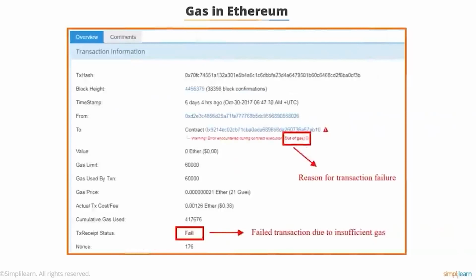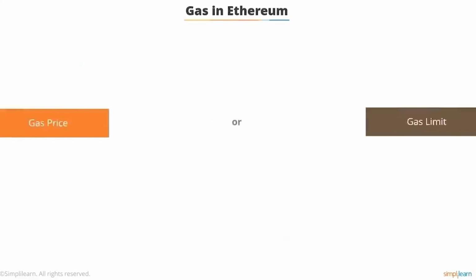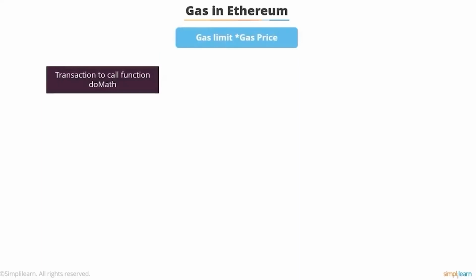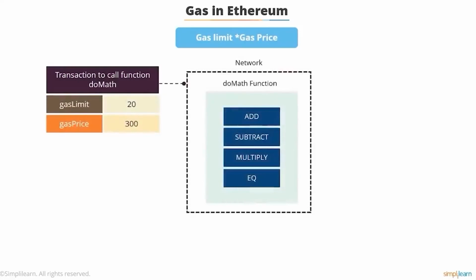Gas price is expressed in Ether, and the miner decides whether to refuse the transaction process or not based on the expected gas price. One can see their transaction fee in ETH or USD when searching for the transaction on etherscan.io. When somebody refers to gas, they are either talking about gas price or gas limit. The total cost of a transaction is the product of gas limit and gas price. The gas limit is defined as a limit since it's the maximum amount of units of gas one is willing to spend on a single transaction.